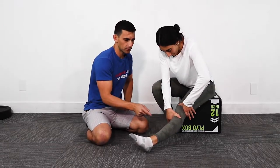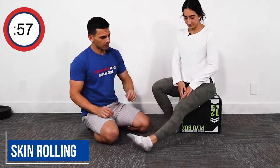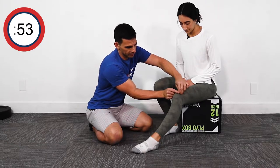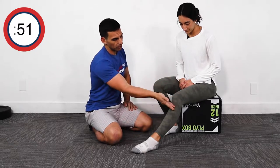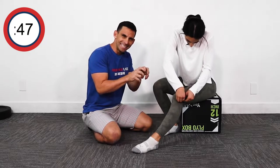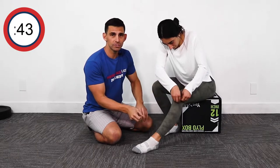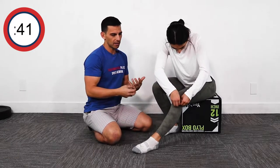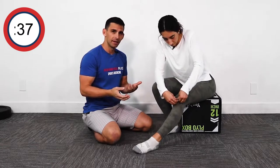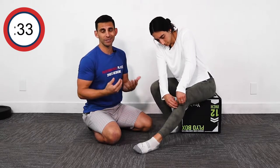And we're gonna change to the next one, which is called skin rolling of the knee. For this one, do a slight bend in your knee, okay? And we're gonna take chunks of skin and we're gonna make paths outward. Go ahead and show them that, Sarah. Good. So she's almost taking her fingers and kneading it through the dough of the skin, and she's covering all regions of the knee. This helps out a lot of times to de-stiffen some of the fascia around the knee and loosening things up pretty good, especially relating to pain underneath the kneecap.